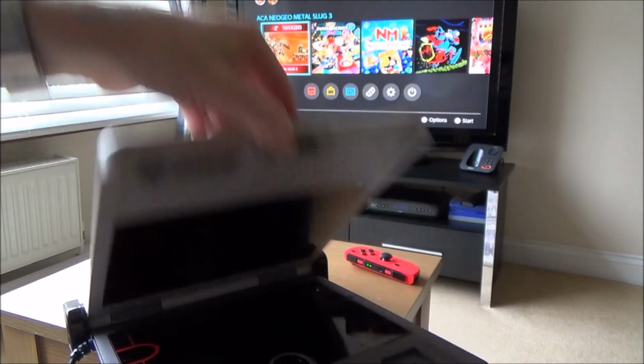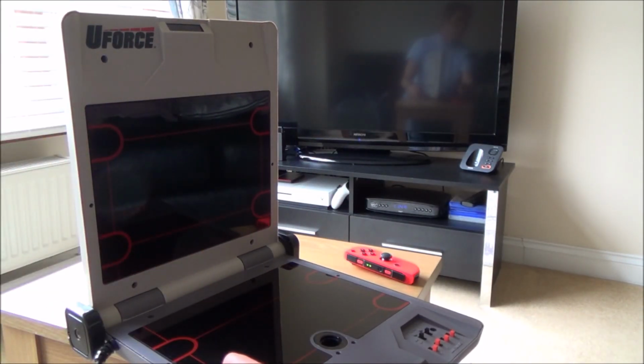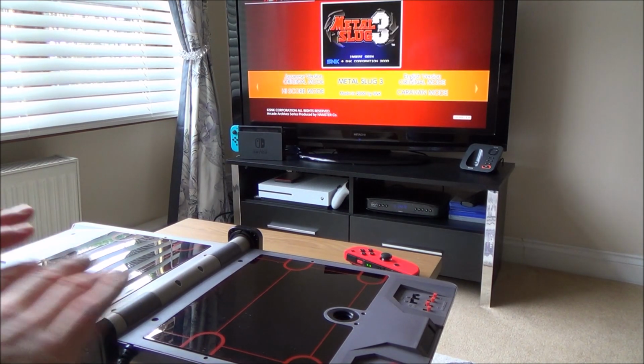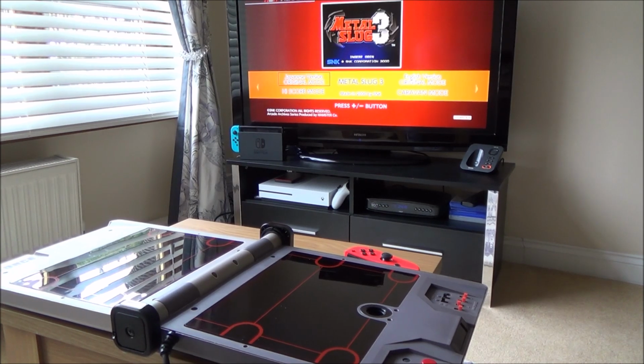Now, if we open it up, there's two ways of playing it. You can play it in this configuration here, where you would be normally using the bottom sensors and waving your hands up here to get to the top sensors, or you can open it up fully like that, and then you can play it in a flat configuration, and normally you would be using the edge buttons here.